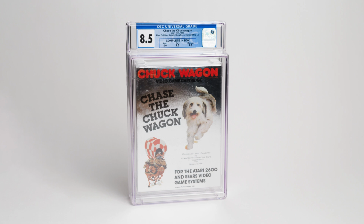Now, this is, again, an Atari game from 1983 that was mail order. It wasn't exactly a case where it might have come fresh from a case in a store to someone who was going to give it to someone as a Christmas gift. It sat in a desk drawer, and this was something that was manhandled, and it still came back an 8.5.